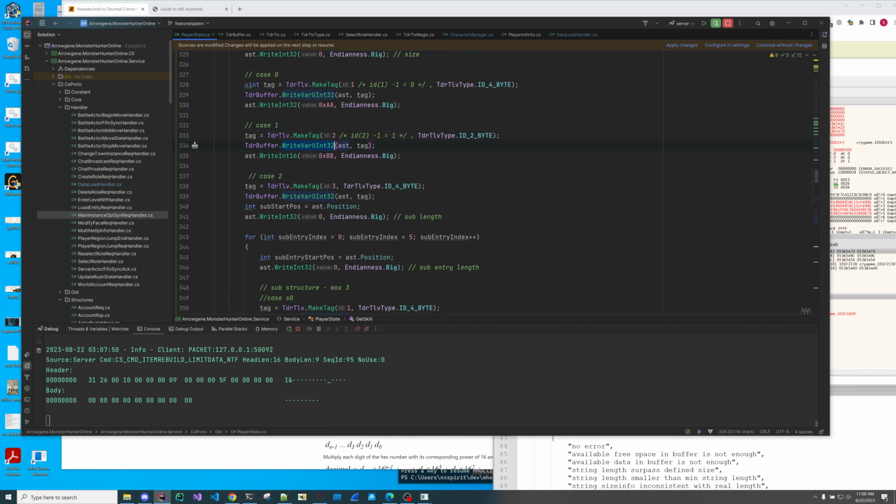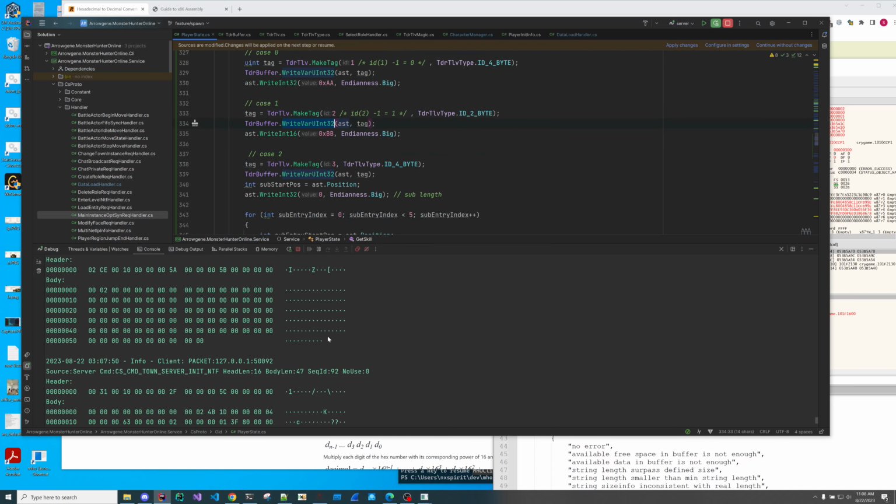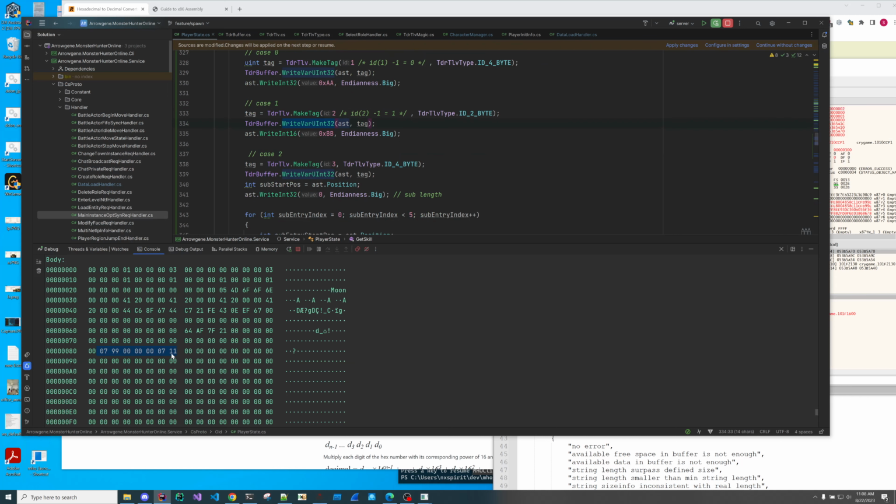So let me check what I've actually sent, it will be difficult. But it should line up with what I've sent here, right? So this is the buffer of the player init method, and this is the buffer of the skill. It lines up with this one, 0, 7 and 11.